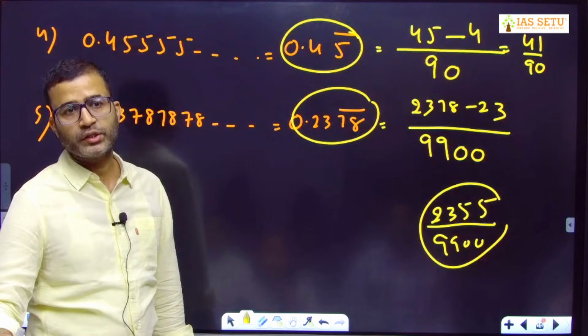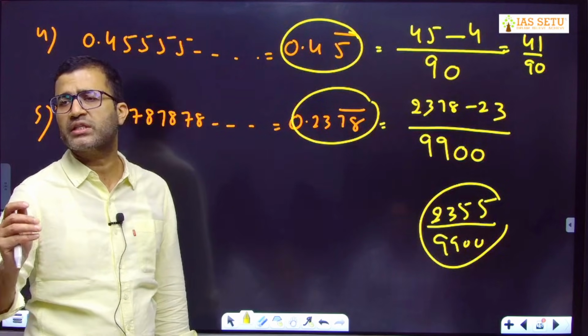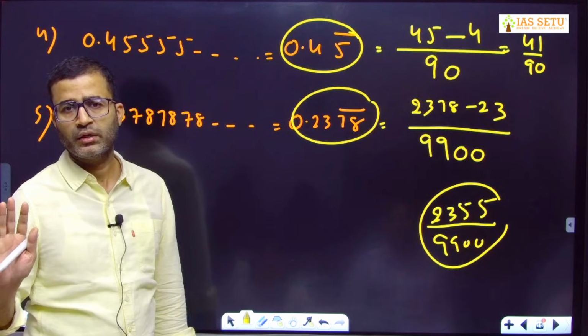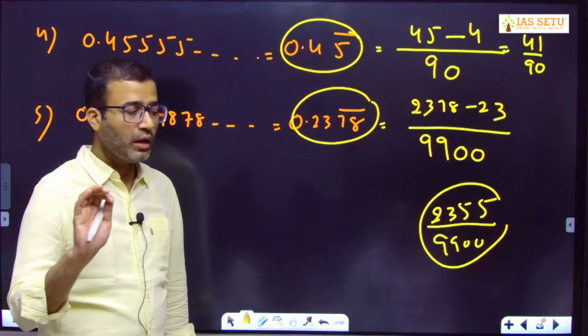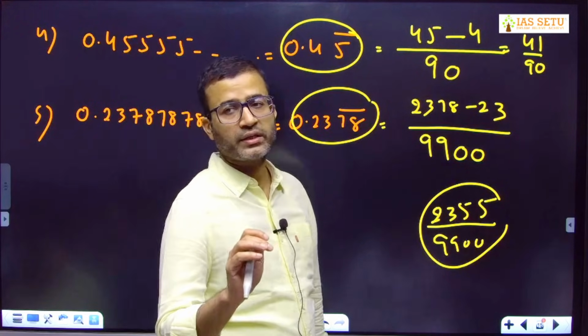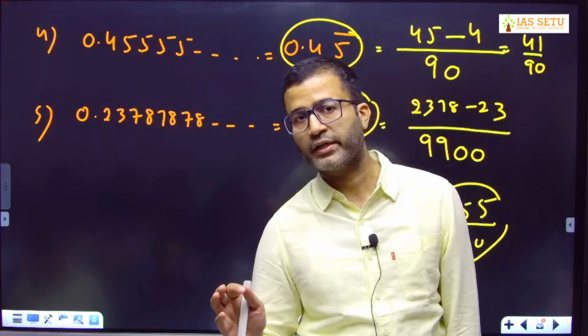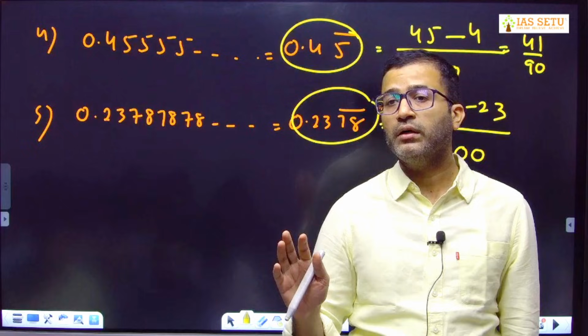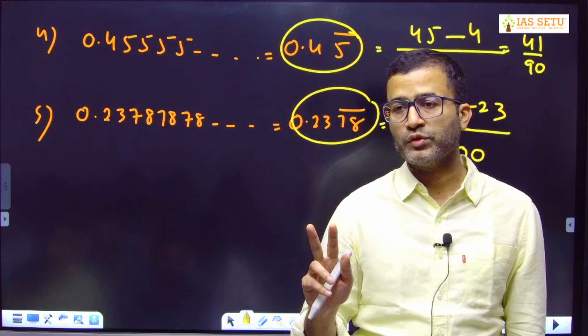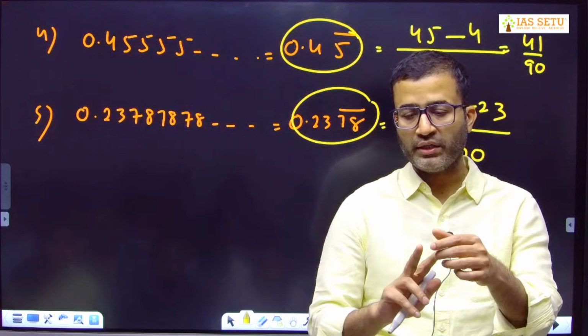I ask you 3 questions. Go slow. However slow you go, it will not take more than 20 seconds. Don't be in a hurry. Let me tell you, some students' concern is, sir, we are very slow. Yes, I know you are slow right now. But here there are two approaches: conceptual clarity, then speed.